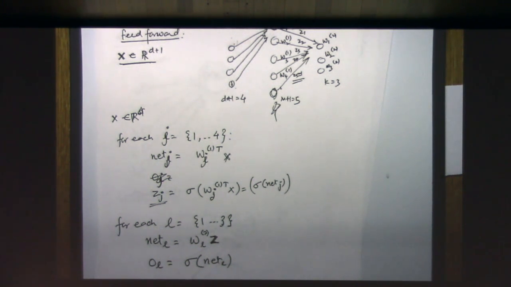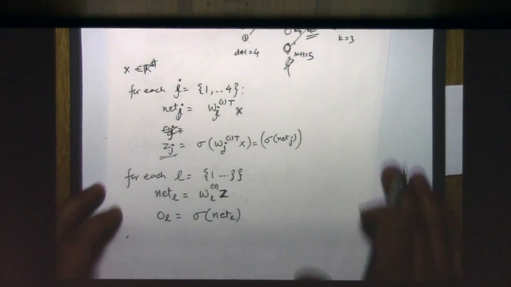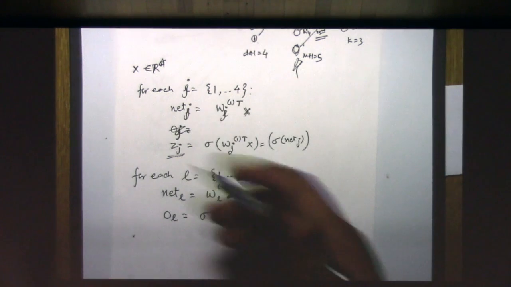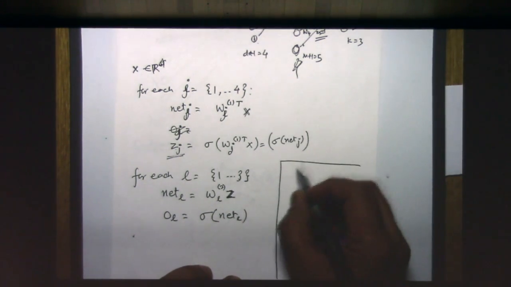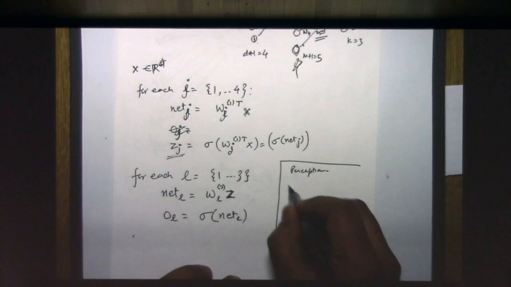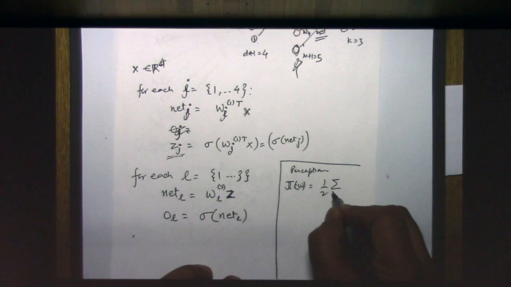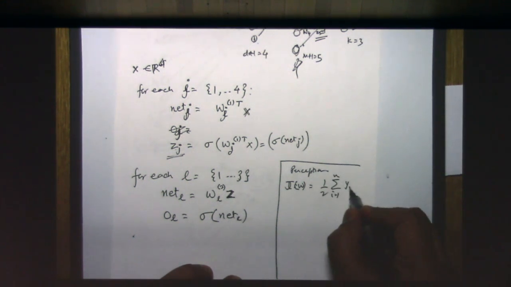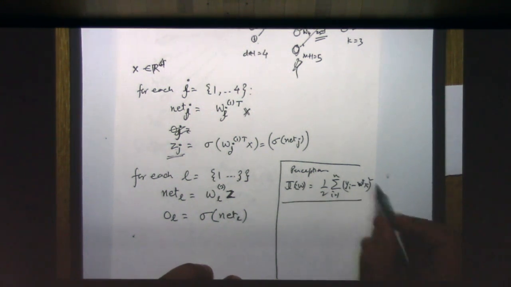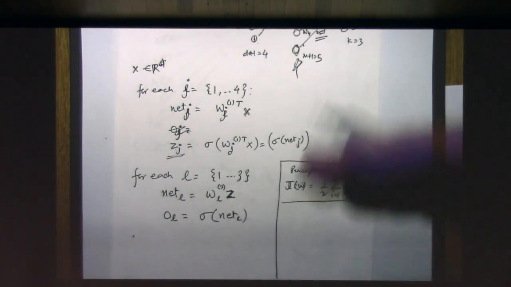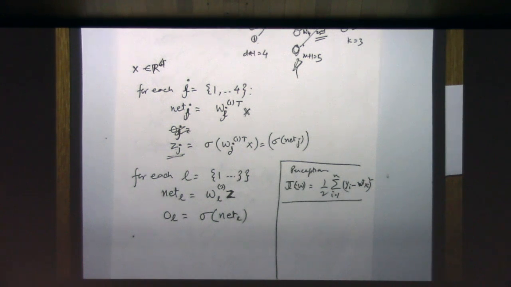The reason being that the error that you would define would not be directly related to your weight. So remember, in perceptron it was very easy. In perceptron, your error, your L, or J, let's call it J, so J of W was half the sum from i equal to 1 through N of (y_i minus W transpose x_i) squared, right? So everything was here, and all you did was you computed the gradient of this with respect to your weights, and then you put it in your gradient descent, and then you got the answer.